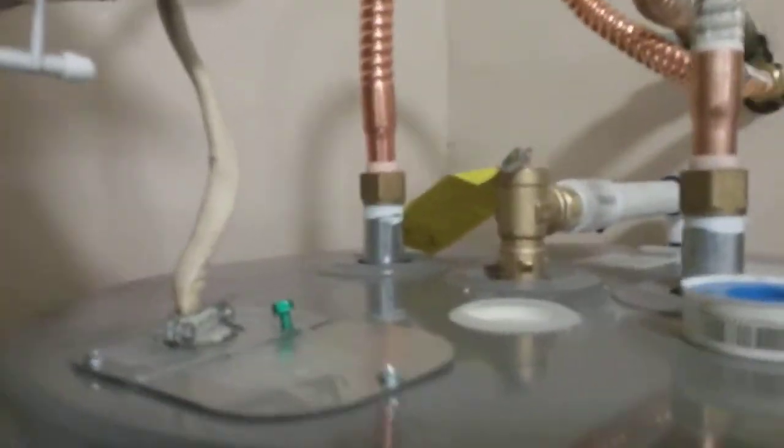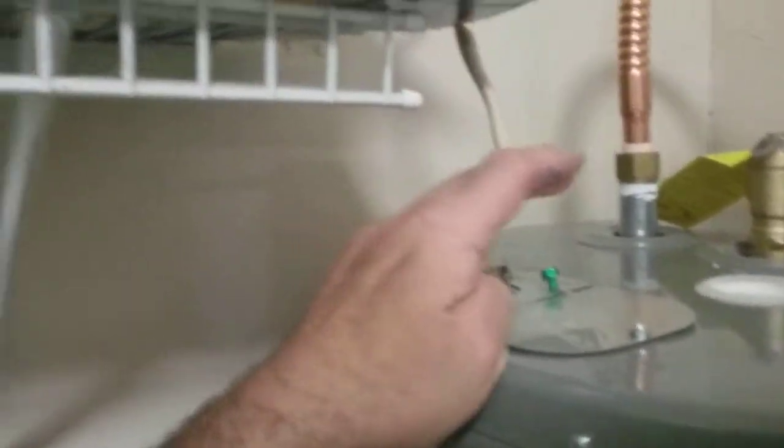Anyway, that you don't have to worry about. They're plastic. It used to be metal. The old one I pulled out was metal, so yeah, don't stand on them. It wouldn't be a good idea. But anyway, let me hook this, show you the wiring in there.